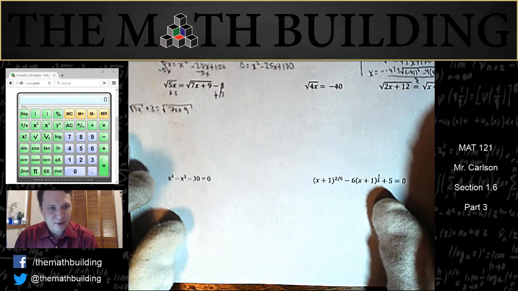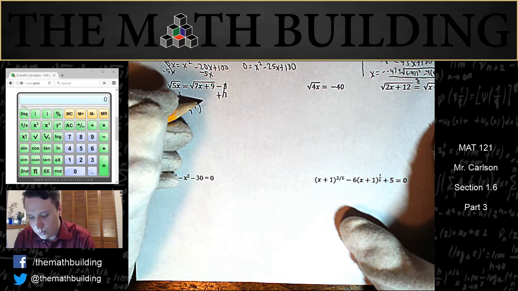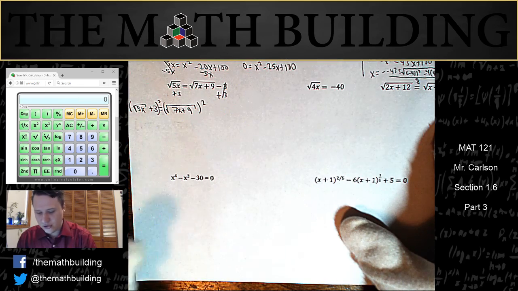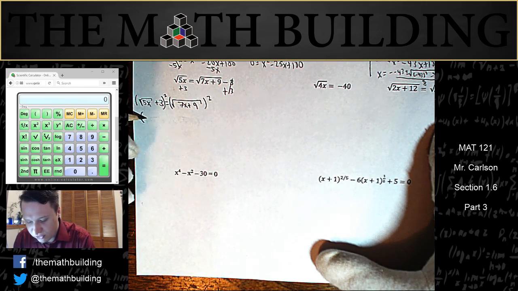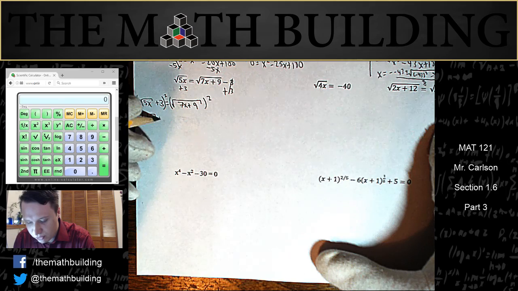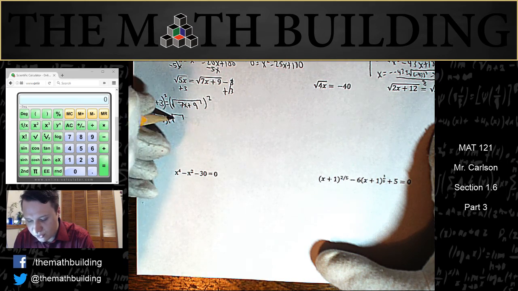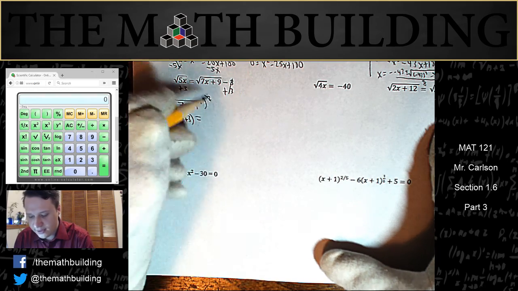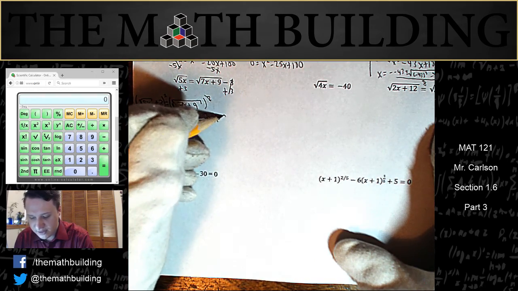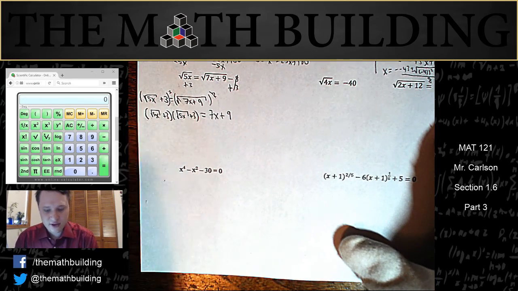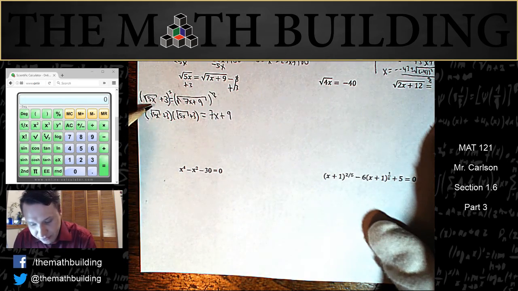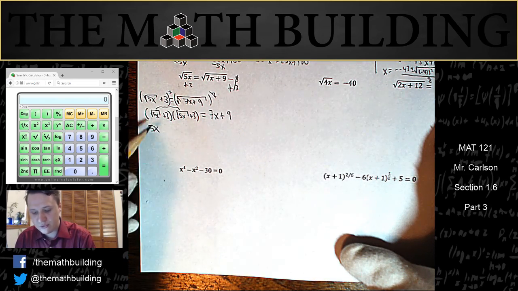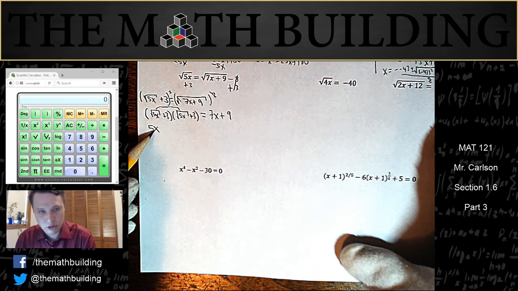So we have square root of 5x plus 3 equals this giant square root, and now we'll go ahead and square both sides. Now this is going to be a little bit tricky because this is going to give us the square root of 5x plus 3 times the square root of 5x plus 3 equals, on this side the square cancels the square root, so we just get 7x plus 9 on the outside. So let's be careful with this FOIL here. And the square root of 5x times that is just 5x. Remember, square root of 5x times the square root of 5x is just 5x.